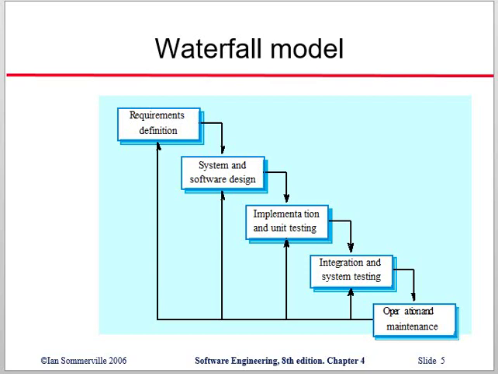In the waterfall model, we do each part once. That means if you move to the next part, which is system design, you cannot turn back to the requirement or the definition section. That's how the waterfall model works. But in real life, we don't work on the waterfall model.